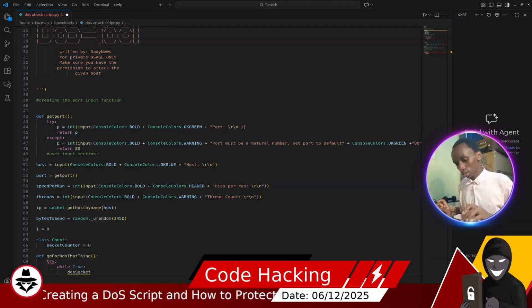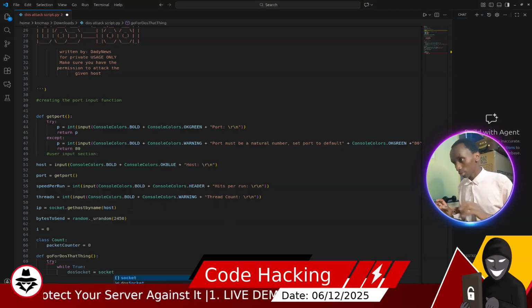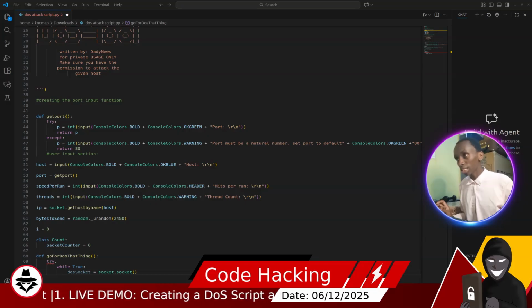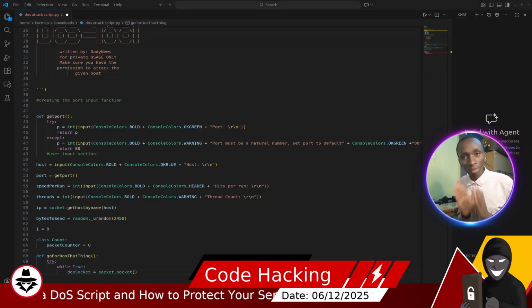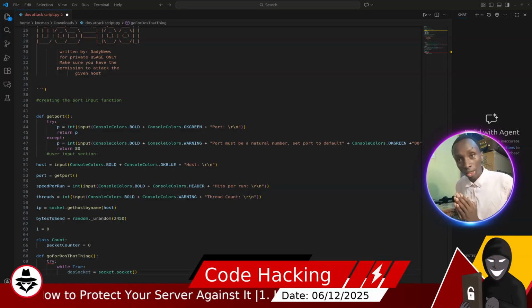So notice we are using too much of the camel case here. Then we shall say that is a socket.socket. So let's see, dot socket, and then what we shall be passing inside this is a socket.AF. What we are basically doing here is creating a new TCP socket for each connection attempt. So TCP means Transmission Control Protocol.